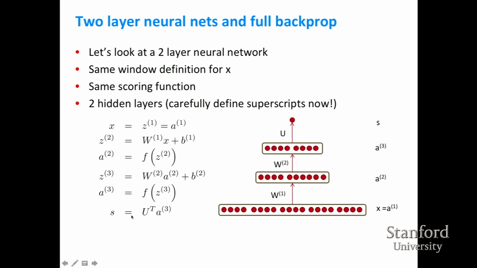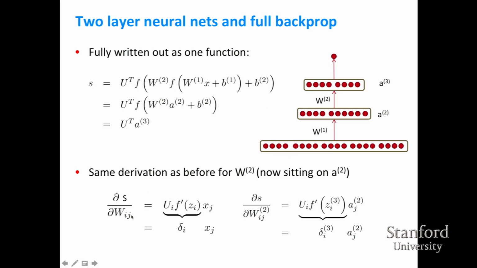All right, so now we have this 2-layer neural network, and we essentially did most of the work already to derive the final things here. We already knew how to derive our U gradients, and what used to be just W is now W superscript 2, but just because we had the superscript, all the math is the same. So here, same derivation that we did for W, it's just now sitting on A2 instead of on just A, and so what we did here basically follows directly to what we now have. It's the same thing, but we now have to be careful to add these superscripts depending on where we are in the neural network.